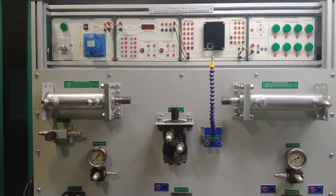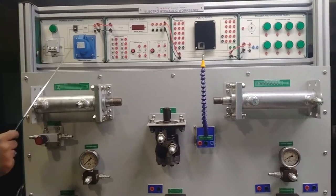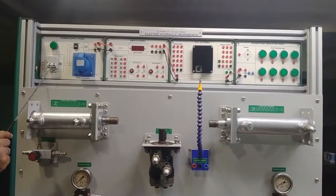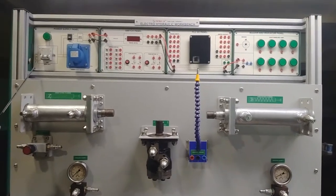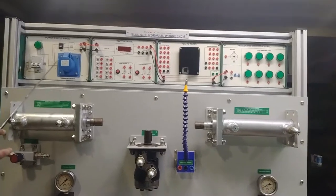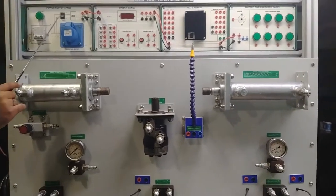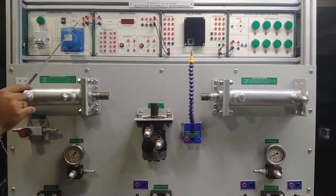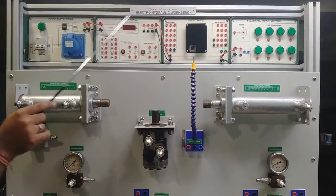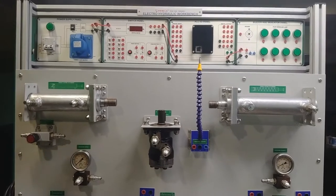It is very necessary in industrial settings to understand hydraulic processes, and with this hydraulic workbench students can easily learn through different combinations and experiments. We will start with the power supply panel — this is the first module. It has a double-pole MCB of 16 amperes for up to 415 volts. The system works on 220 volts as the power pack motor is rated at 220 volts. There is an on/off switch, SMPS converting 220V to 24V 2A supply, and a pilot lamp for power indication.